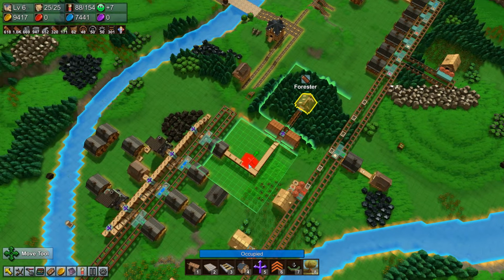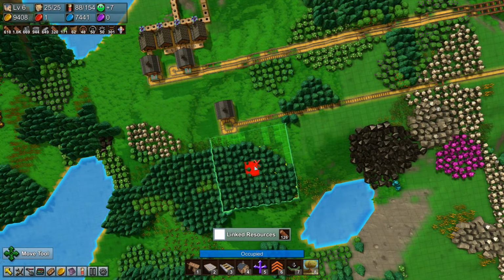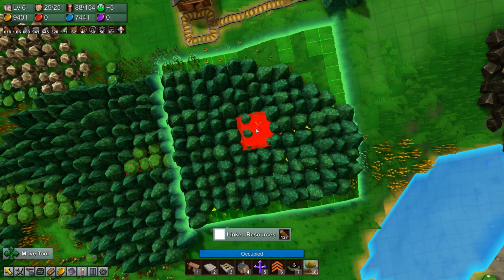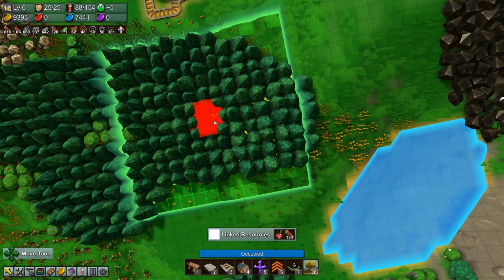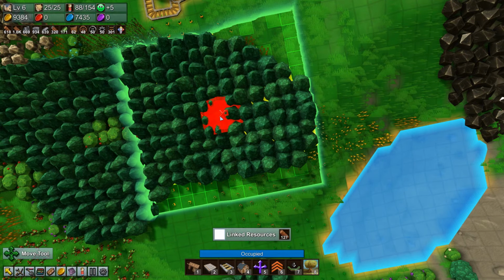Let's just grab that forester and let's put him over there, because why not? So where's the best place to put a forester here? Let's see. That's probably the most optimal place for him to go. Right smack bang there. And then there could be another one that goes here somewhere. So if I put this one there, doesn't matter where I put him there, so he's level with the other one.